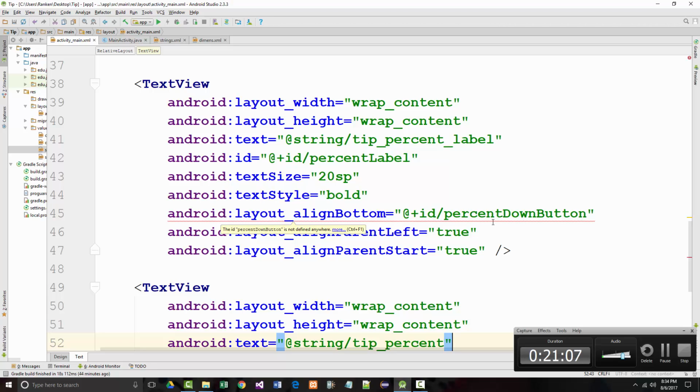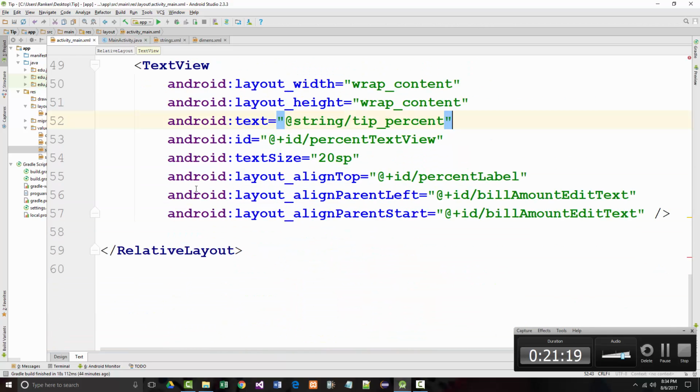Again, we're getting that error because we don't have the down button created yet. We will in just a minute. Left is true. Start is true. That looks good. And let's look at this one, and then we'll end this particular one here.